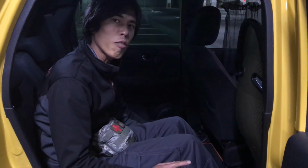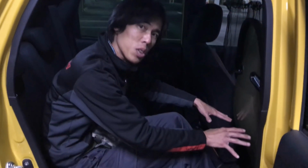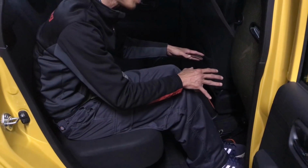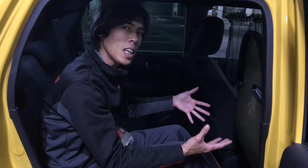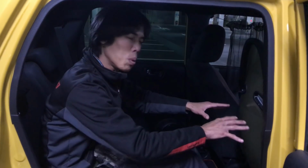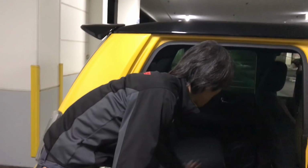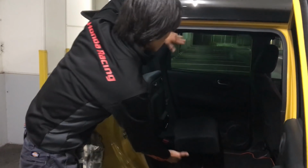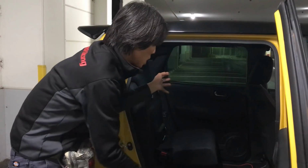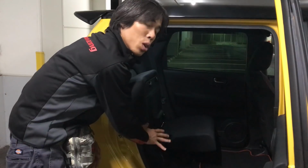The N1 is actually based on the same sort of platform as the Honda Fit, which has the fuel tank underneath the front seats. The reason for this, not only does it give superior handling because there's double sandwich floor construction, giving the floor stiffer rigidity, and also putting the center of gravity right in front, but it has this function. It's called the tall boy mode, which the rear seat can actually fold up like this, and it gives you a tall boy mode which can fit maybe flower pots. But this is one feature that started on the first generation Fit and was carried over to the Kei Car models for the first time.